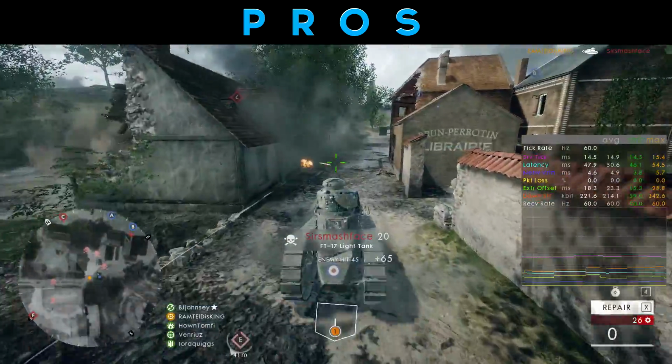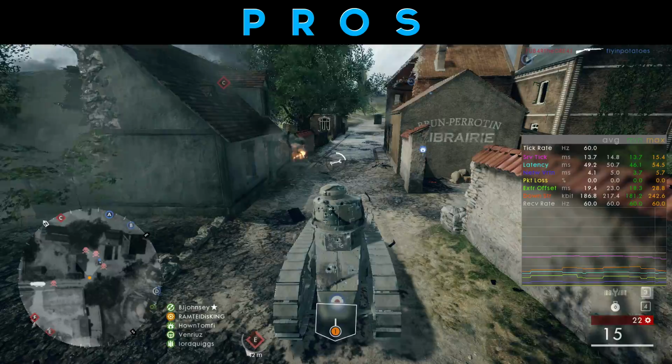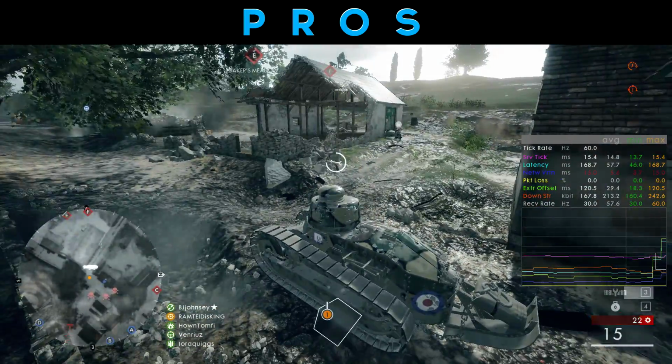And as you can see right here, my tank becomes immobilized. All I had to do was hit the button. I gained 14 health on top of my mobility. However, in this case, I decided to just sit here and repair a little bit more.